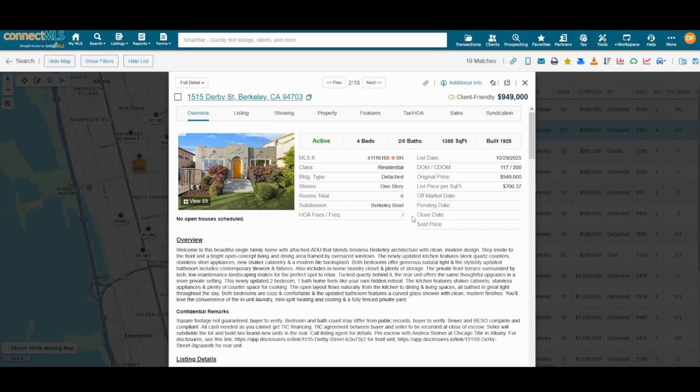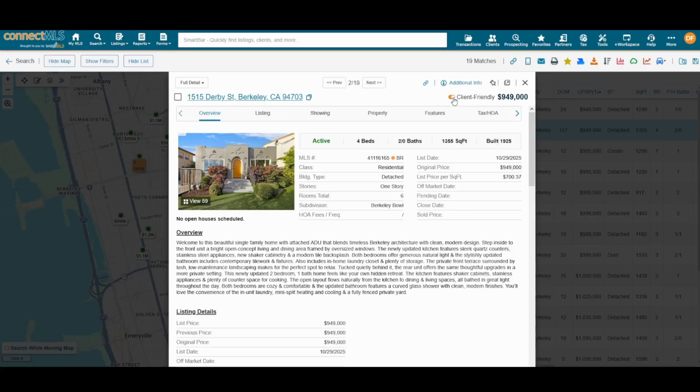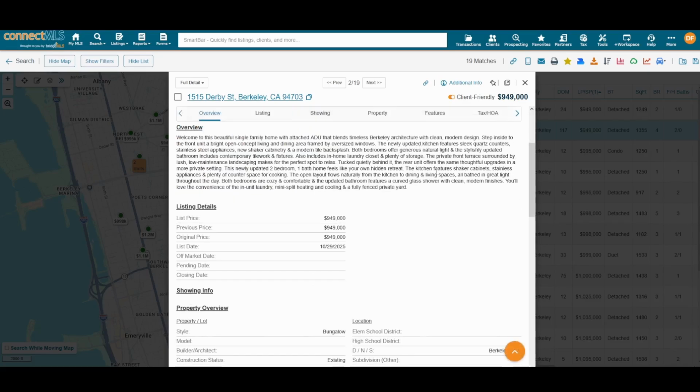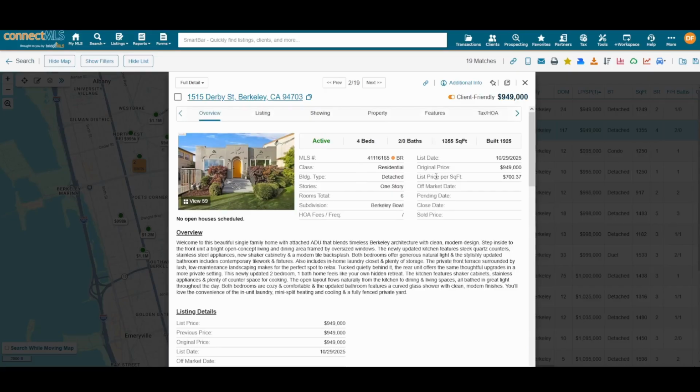While we're on agent reports, just so you know, obviously agent reports have restricted information that is not client friendly, right? So if you want to see what we'll actually send out to clients when you send them listings, simply click on this client friendly tab right here, and it will redact everything that is not on reports that clients can see. So then you have a reformatted report that shows you exactly what your client would see. We'll cover in a little bit how to actually send these out to clients.